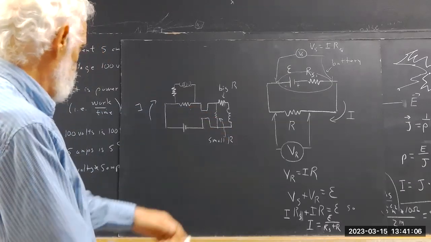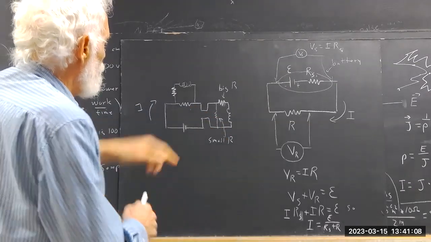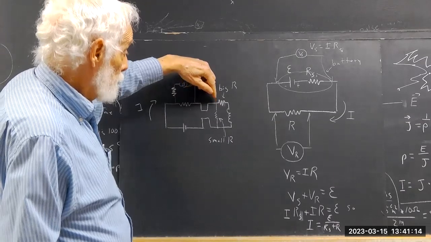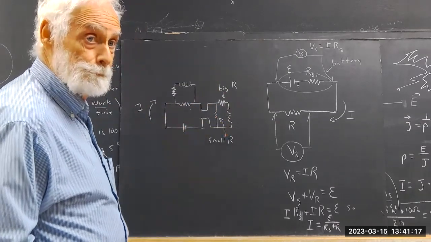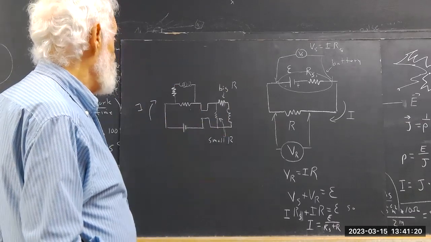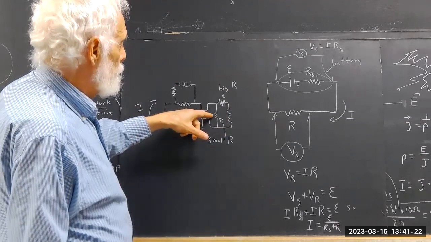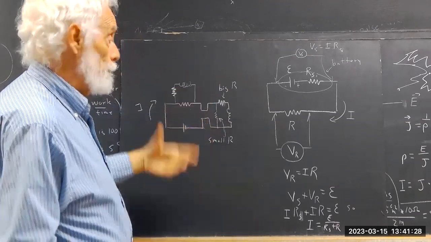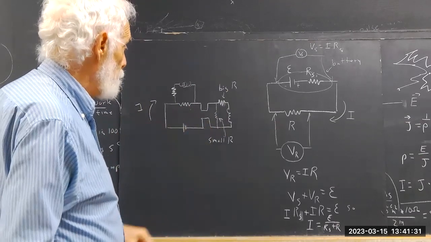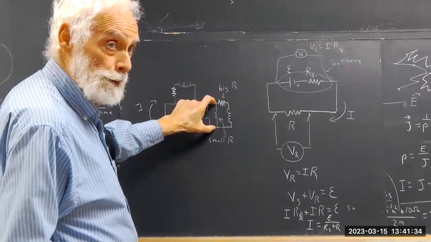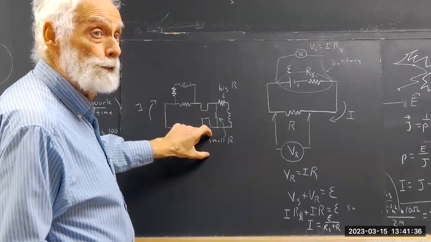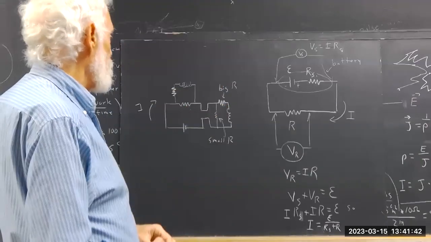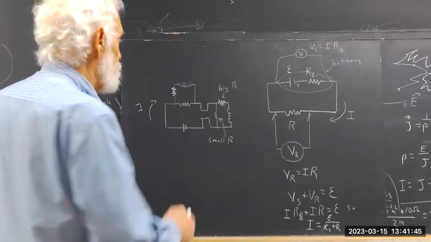Now, the current into this point splits into the current through this and the current through the coil. By putting a small resistance here, most of the current goes through here. There's a little voltage drop between here and here, but if this resistance is small enough, it isn't much. This resistance is big enough that not much of the current goes through the coil. That's your whole idea. So this is your ammeter.